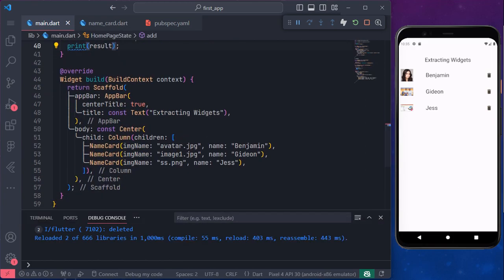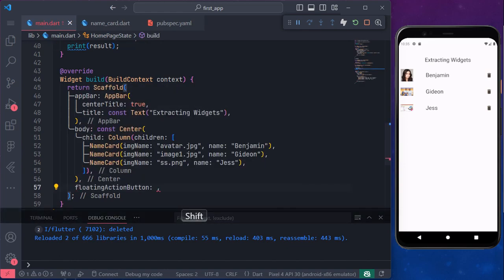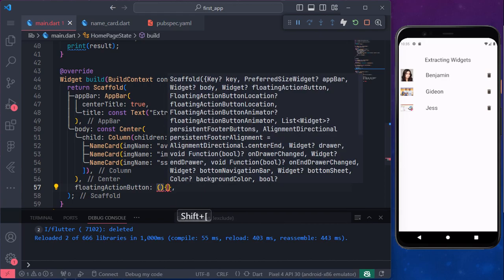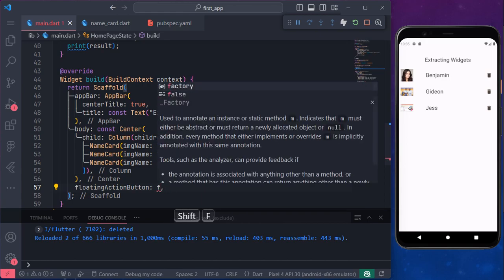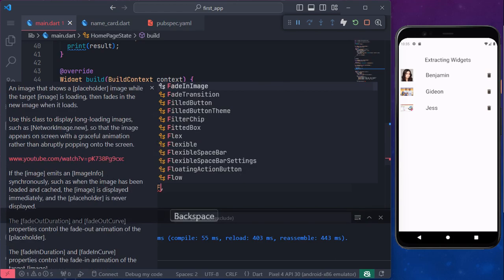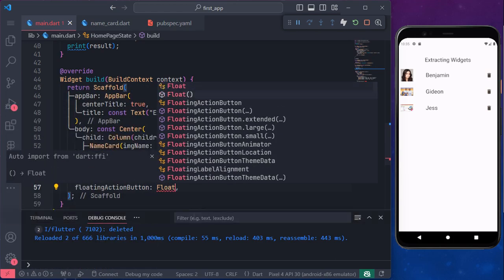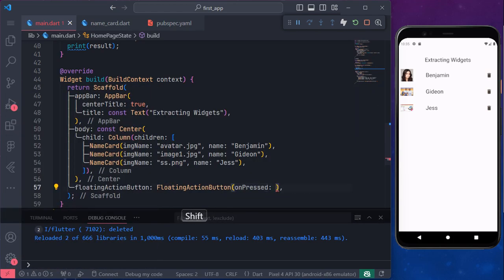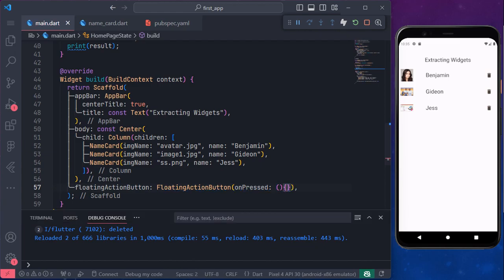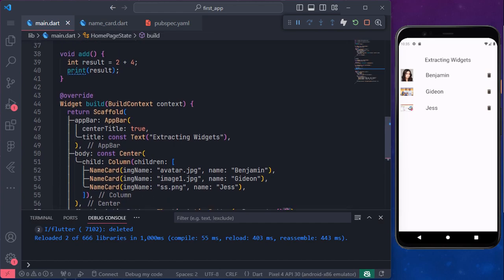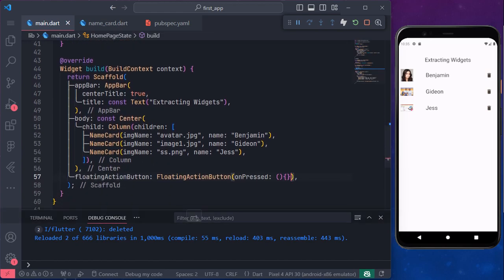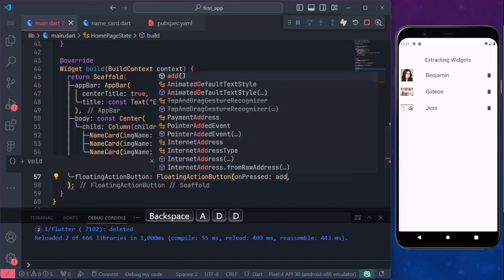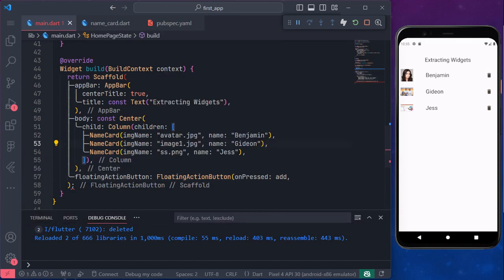I'm just going to add a floating action button, and then the onPressed, I'm going to pass the function up there, which is add. So I think, can I add the add here? Add, right? So this is the add.